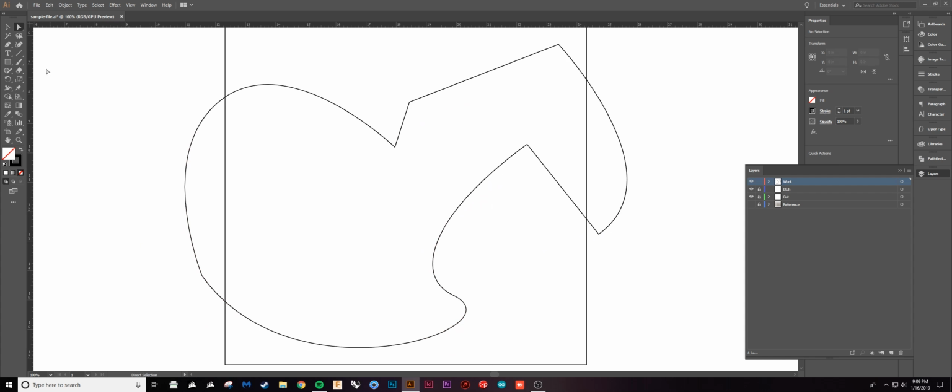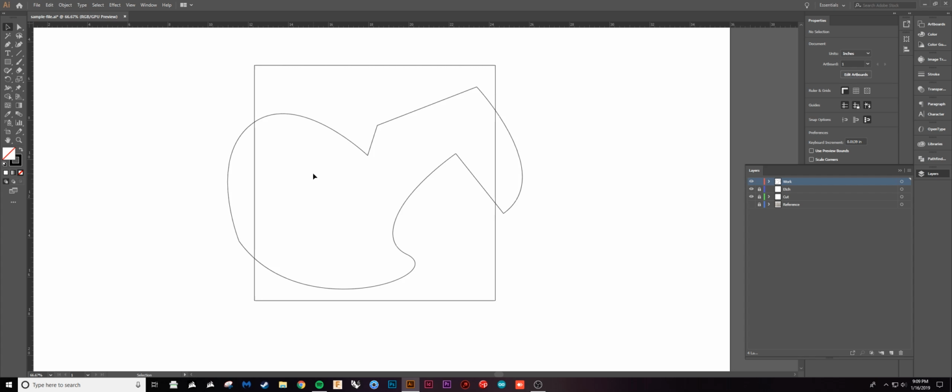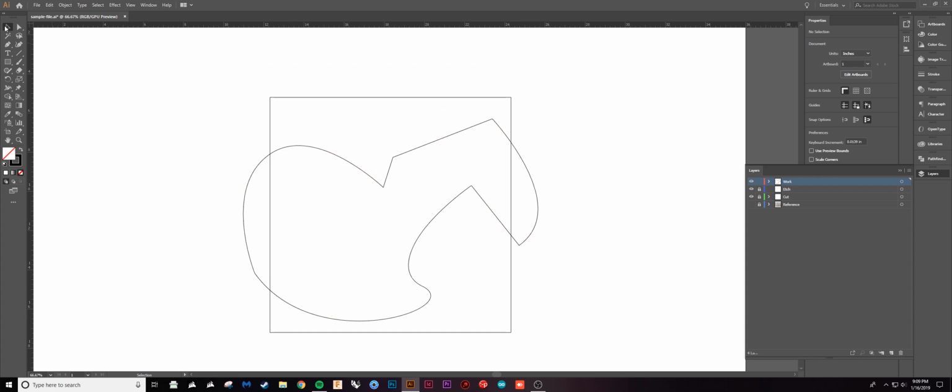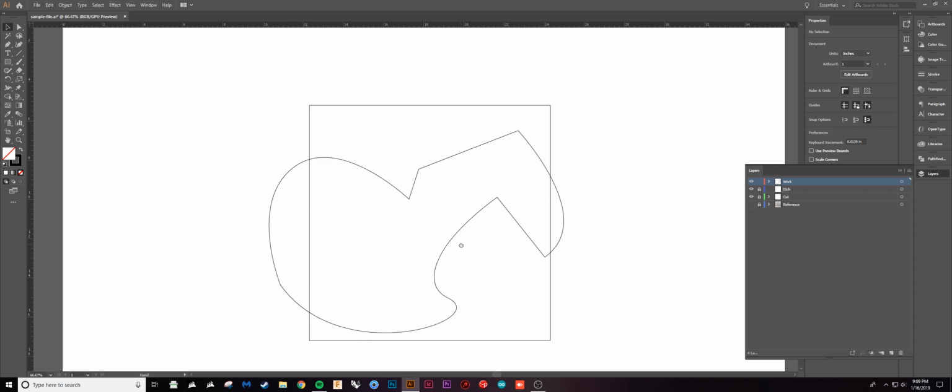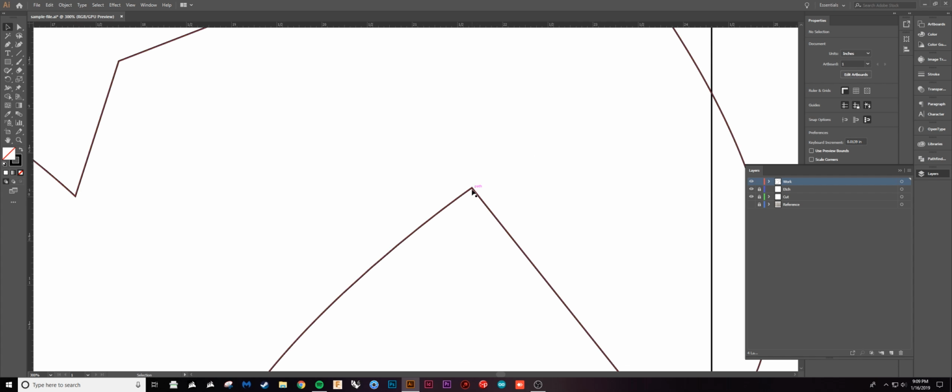Let's see, what else is there? We went over the selection tools earlier as well, where with this general selection tool, the shortcut is V. I can select my object and move it around. If I want to select individual geometry within this, I can hit A for the direct select tool, which allows me to select points or segments and move those around. So another way to manipulate your geometry.